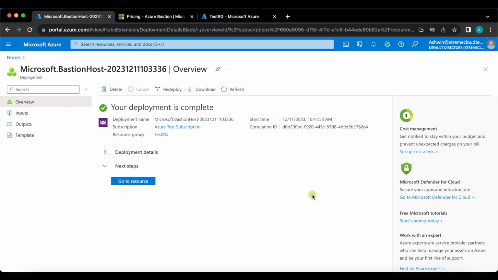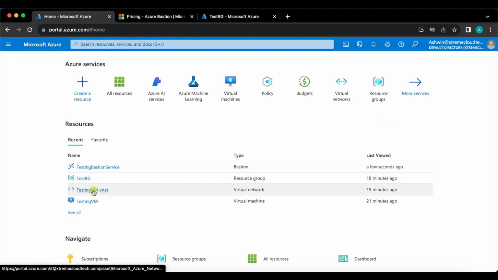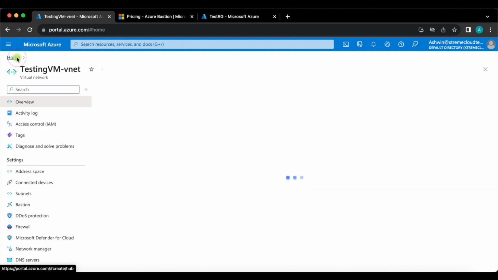Okay, so it took almost 80 minutes for this to be deployed. Now once it is deployed, what we'll do is go to the resource, basically go to the VM.